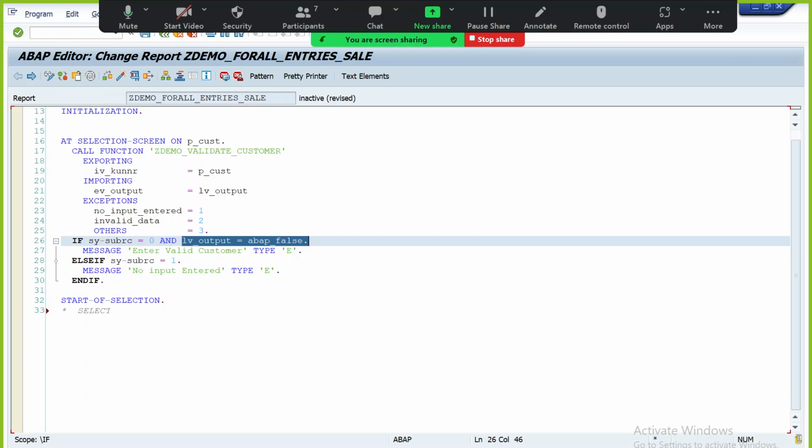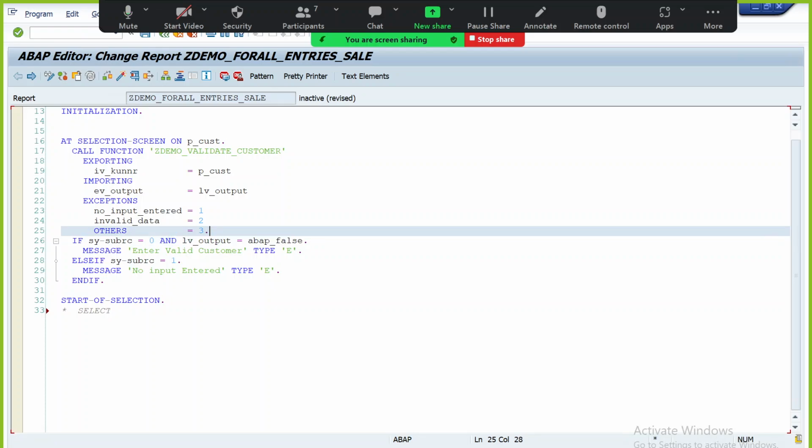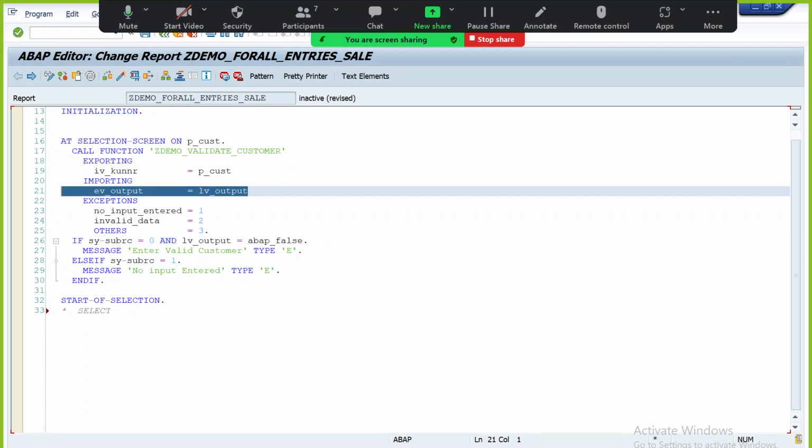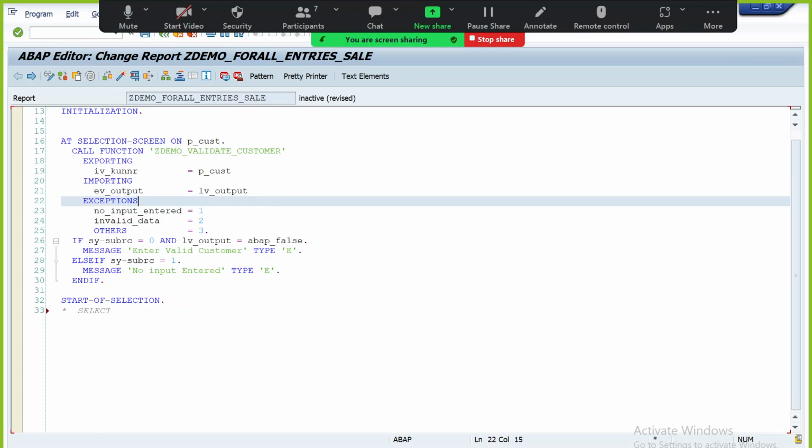It will give invalid validation because the output is always false, but sy-subrc is 1. It is raising the exception and not populating any value to output. So that's why you need to consider exceptions to make sure the function module execution is successful. Then only you can rely on your output. Okay, clear?